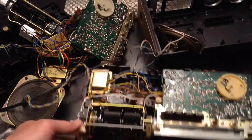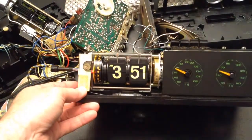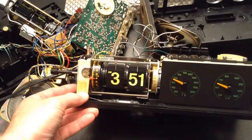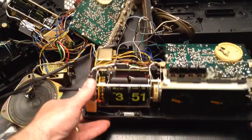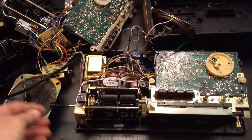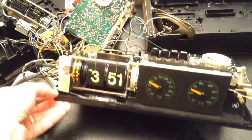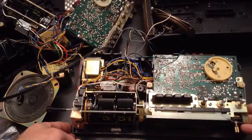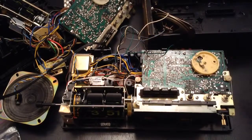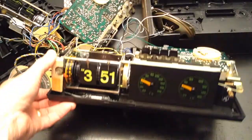The only problem is when you play the radio, the light kind of pumps to the music. Family thinks that's really cool, but I don't think it was intended to do that. So I'm fluctuating on what I want to do with that — probably going to leave it be. Tapping into that 12 volt on the board doesn't have any other negative effects that I can tell yet. We'll do a longer run later to see. No transformer needed. I've got plans for that little converter — I think I'm going to put it in my clock display to light some LEDs up there someday. So it wasn't a waste of money, probably.